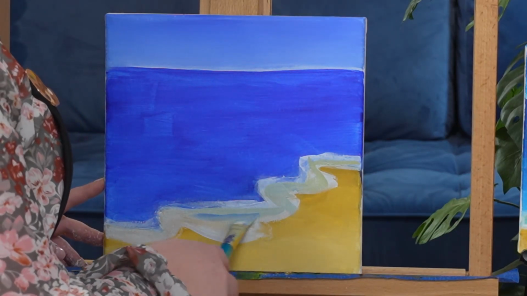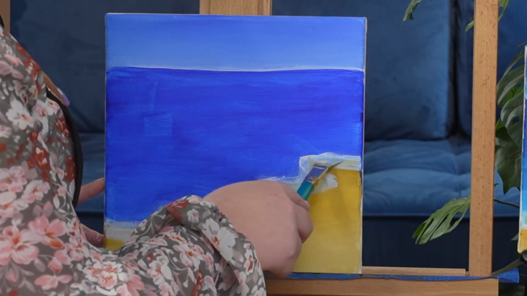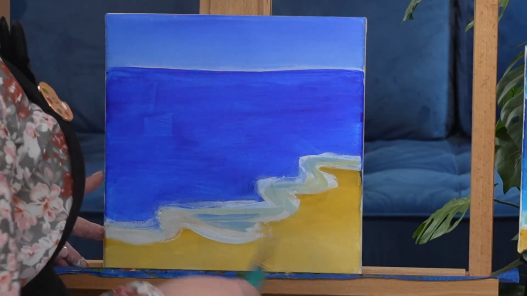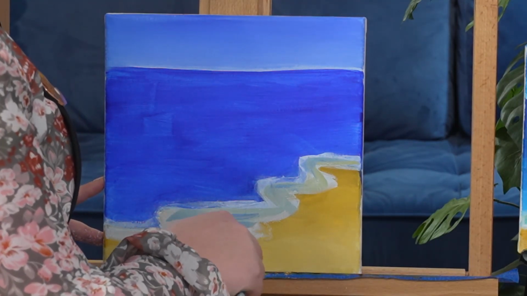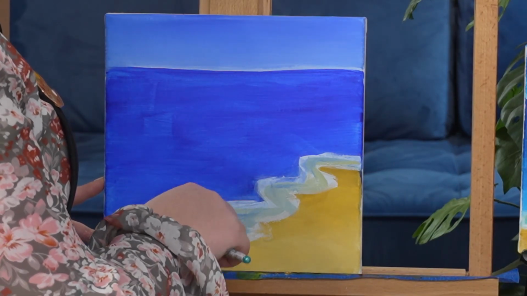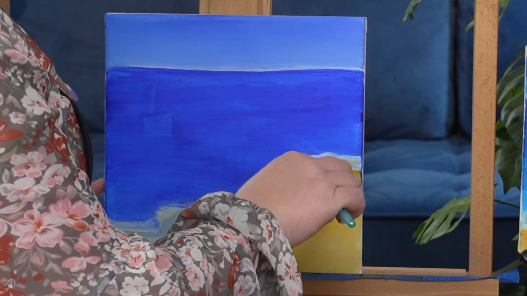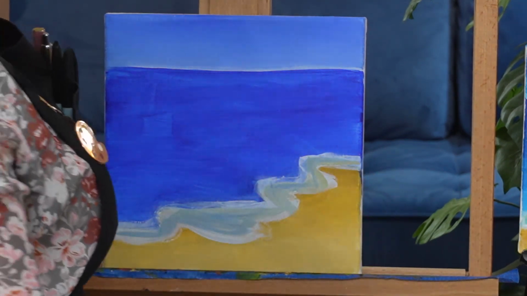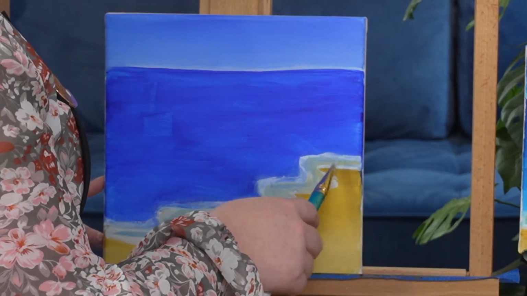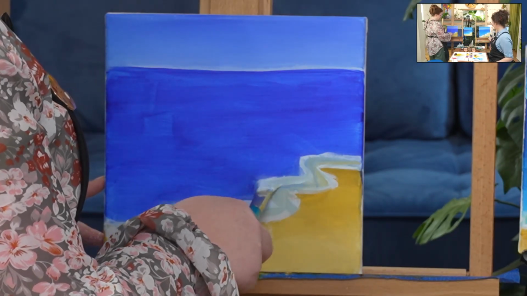If you want to do a master reproduction that looks exactly like the picture, it's important to have the right color palette. So many times it's like, I can't mix the color because you have the wrong blue. I think a little bit more blue. I don't think I'm going to get it, but I'm going to try to get it similar, right? We're just going for a tealy color. And it's going to look different on your palette than it does on the painting.